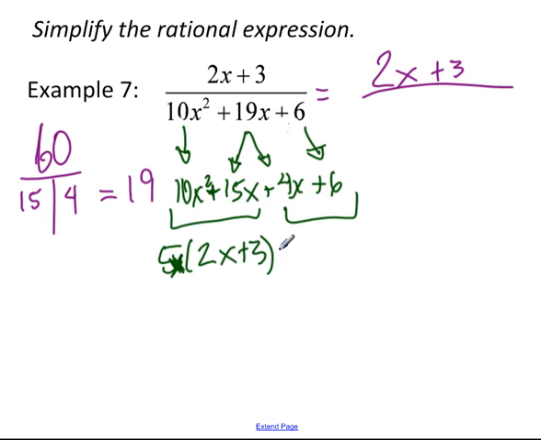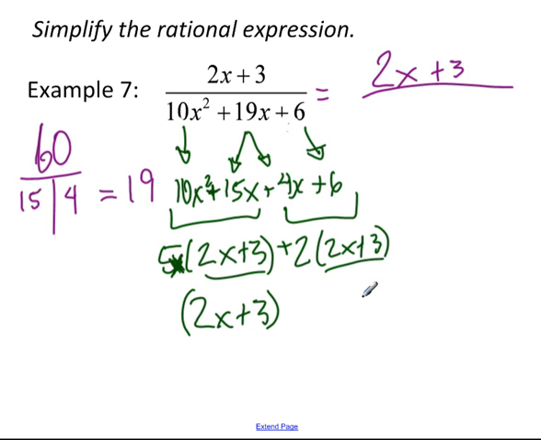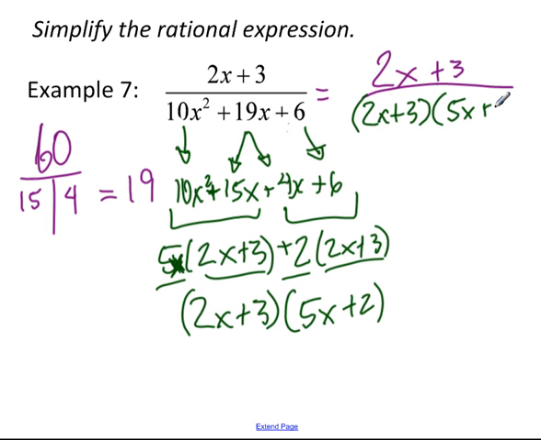Now we got 4 and 6, which is going to have a plus because they're both positive, and a 2 in common to give me 2x plus 3 as well. So 2x plus 3 is my first factor because the parenthesis groups are the same, and my 5x and my plus 2 is going to make my other factor. All that work just to change our bottom to 2x plus 3. Oh man, aren't you excited? Yes, that whole problem that we used to do is now just to get us a simplified bottom so that we can put parentheses around this guy and cancel the whole thing, which makes 1 over 5x plus 2 as our final answer.